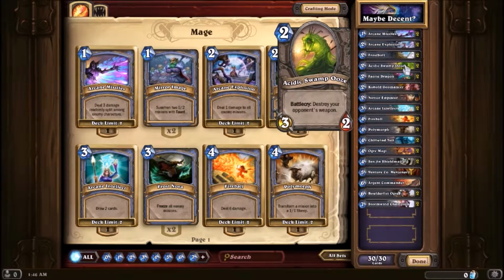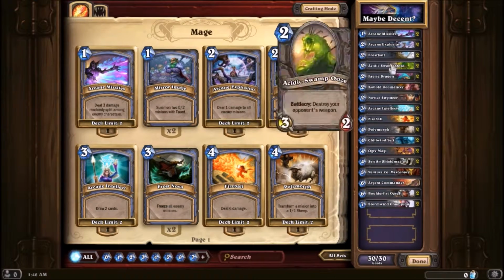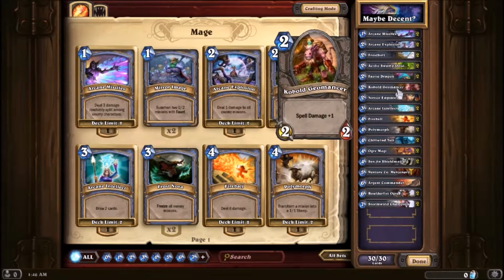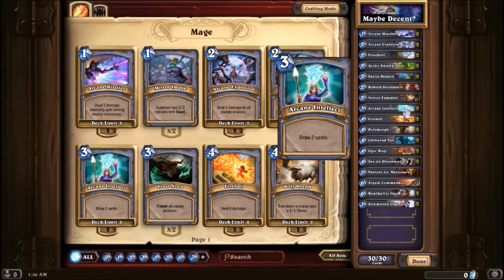Of course, I put oozes in every one of my decks because I'm at the low levels, as well as Fairy Dragon. A couple of Geomancers in here instead, because I do have all these early game spells, and then Fireball later on and such, and I don't actually have a Pyroblast or something, so that's unfortunate. But he does help my early game, and he's an early game creature, so I figure that's good. Of course, one Novice Engineer, to make room, I suppose, for the Geomancer.